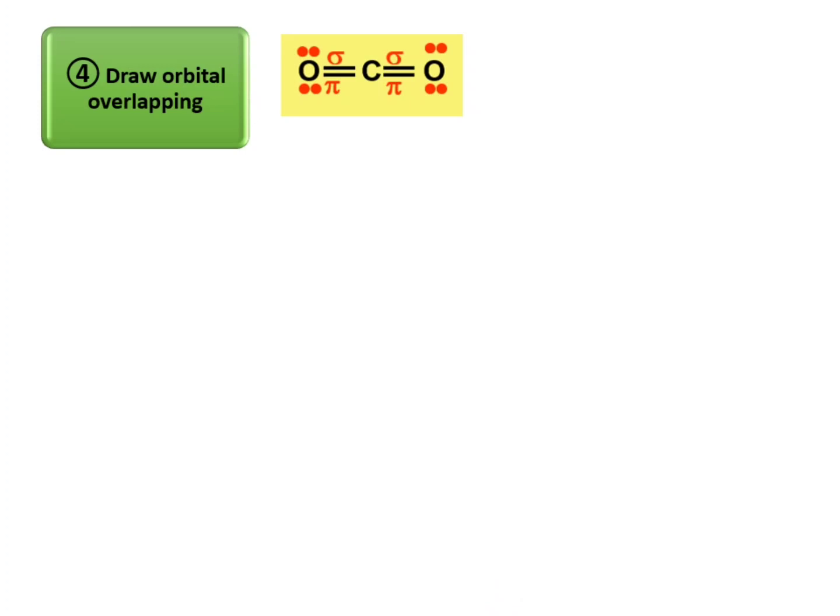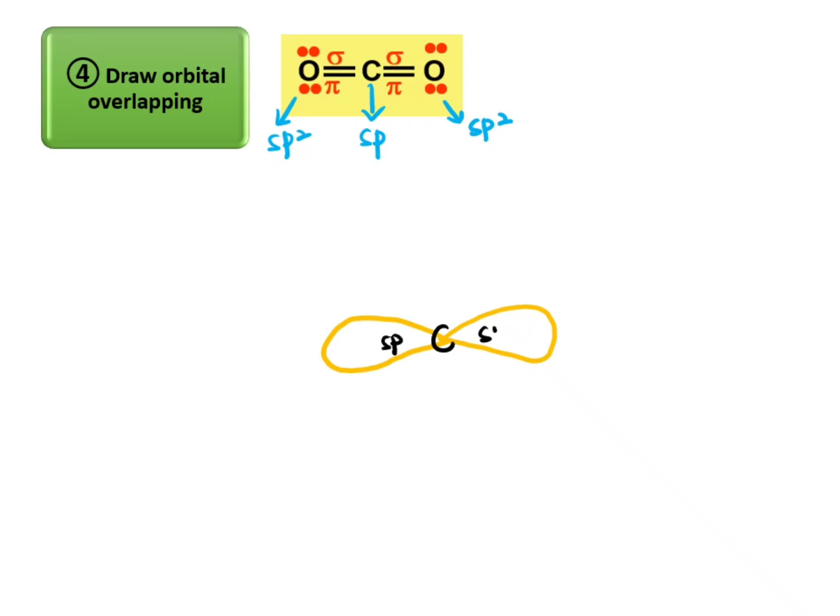Central atom kita tadi kita dah tahu dia punya type of hybridization adalah sp, while the oxygen here is sp2. Here also sp2. Okay, so sp bermaksud linear arrangement. Okay, linear arrangement should consist of 2 loops. Okay, so like this. Don't forget to label. So here for carbon, this one is sp orbital.